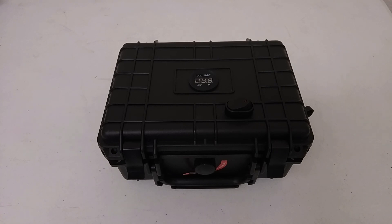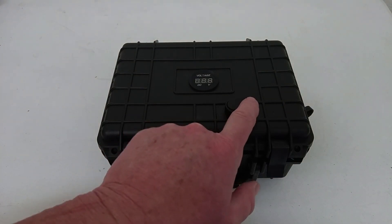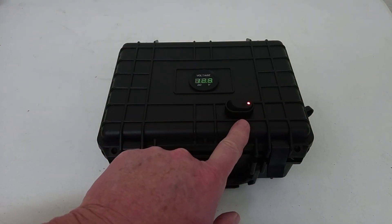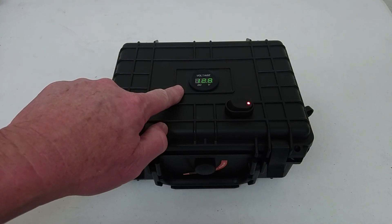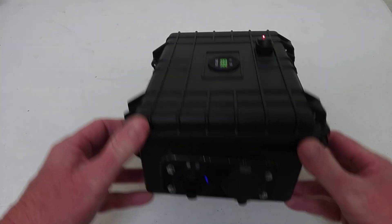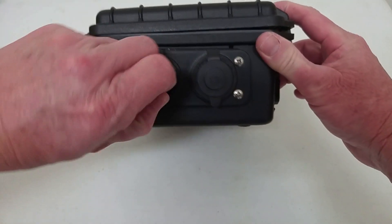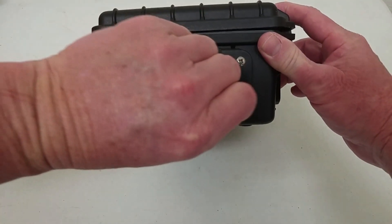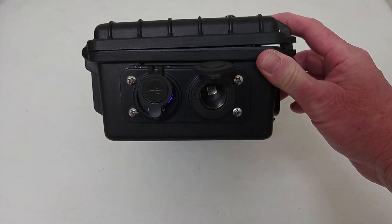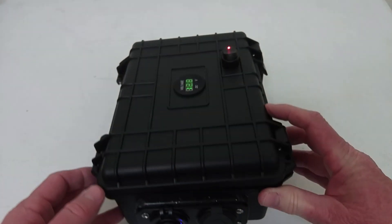This is an overall view of the completed 12-volt compact battery box. Here on the top you have your on-off switch, which lights on when you have power, and you have your voltmeter here that reads the output voltage of the battery. As you turn it around to one side, you see you have your two power ports — the USB power port and the standard 12-volt plug-in power port that you would use to power your fish finder or other larger electronics.